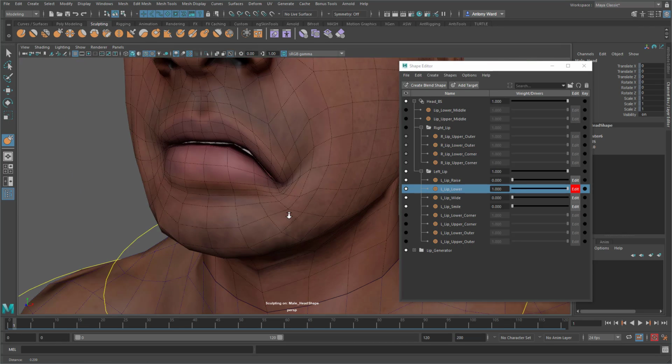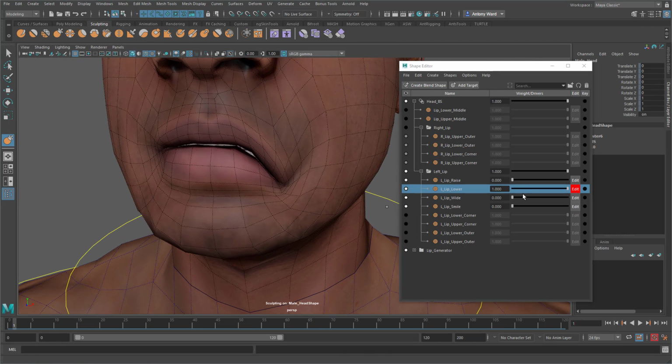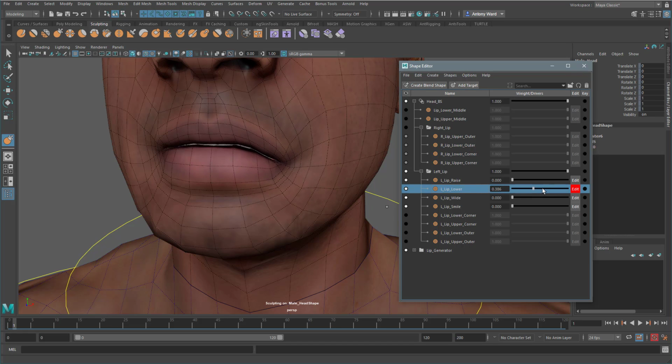I'm not going to spend too much time on these shapes now, as I think you have the basic idea of what we need to do to achieve them. The sculpting tools make shape creation so much easier.